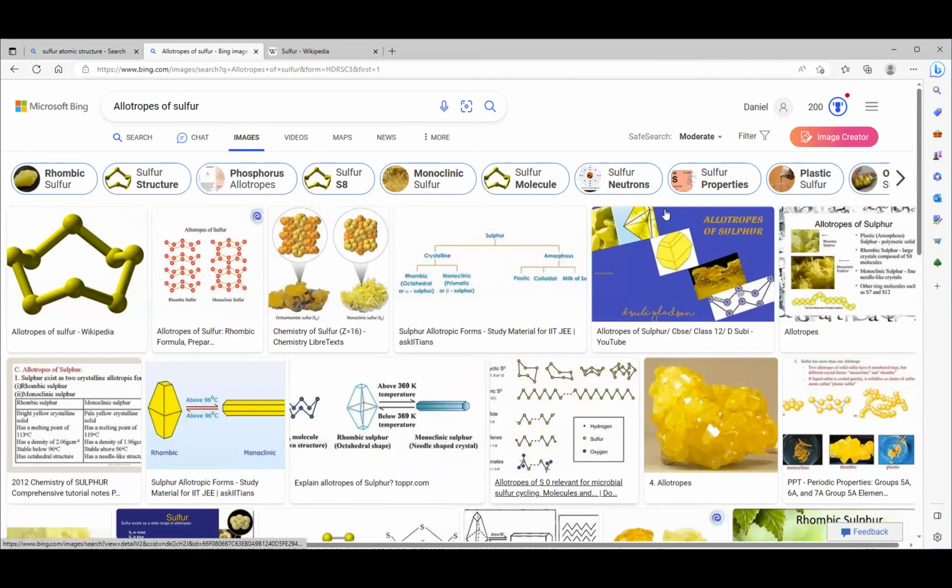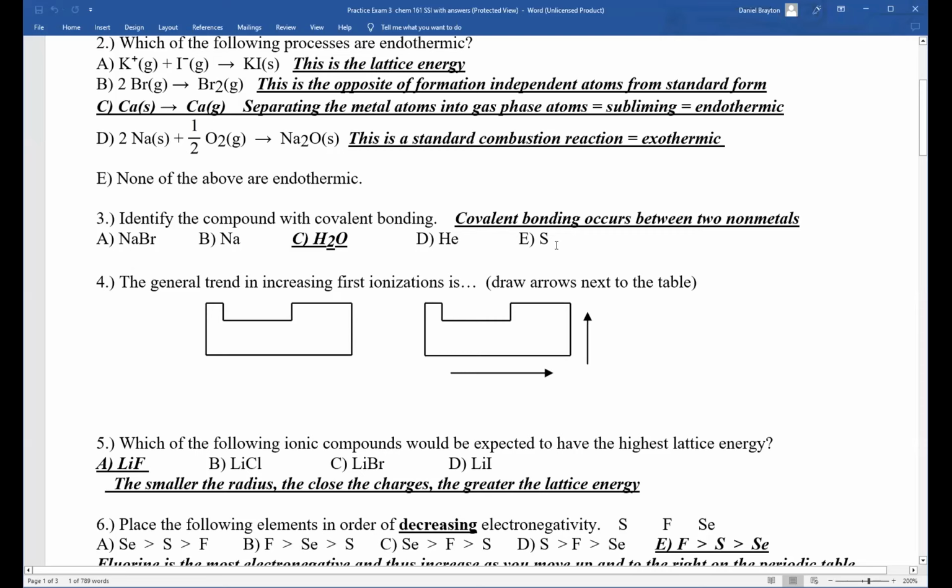So this one is not one that I would put on the test. I'd say all the rest of those are fair, but on an exam like this, if I did something like this, I would go back and let either C or E be correct. But I'm pretty sure I don't have something like that. From our class, you would just assume the same thing. It's a single atom, but sulfur doesn't exist as a single atom. It exists in all those different allotropes, those different forms. But I'm pretty sure I don't have ambiguous ones on the exam.